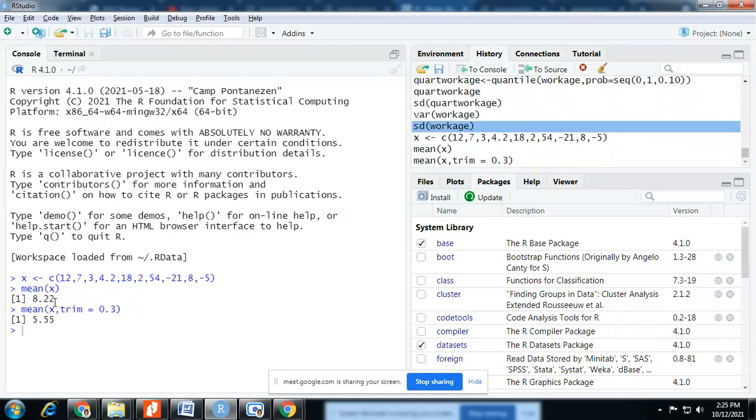Now this is the variable. We are defining the vector x, and it consists of different values. Now let's say I am adding more values.